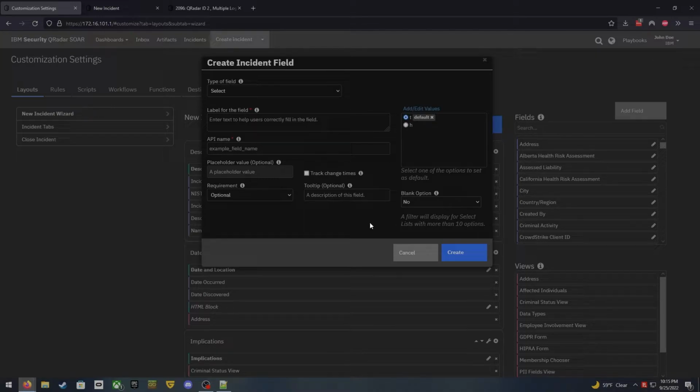One other thing that you can do with a lot of these incidents is track change times. When you track a change time, essentially what that allows you to do is, when this task is at a certain value throughout the entire incident, every time that task gets changed, we can track additional information on it within the metrics section of the task.